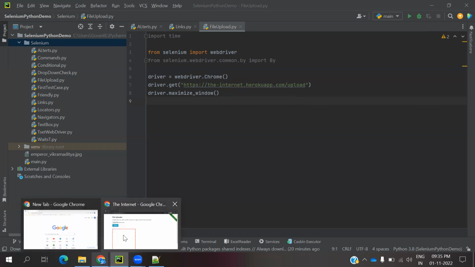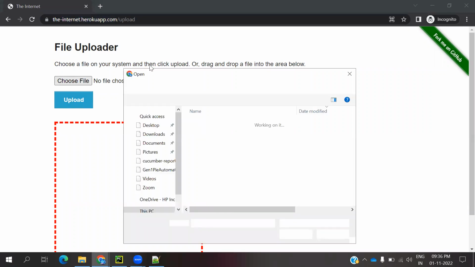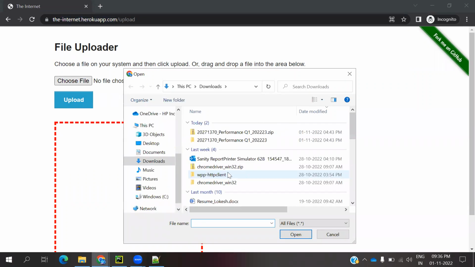For example, you click this one and it will open a window pop-up, correct? You need to choose some file and you need to store the value, correct? Whenever you want to use this kind of file upload concept, it is not that easy to upload it, because Selenium by default does not support uploading this kind of files, correct?